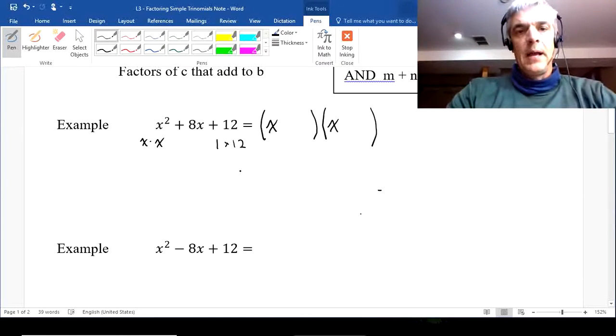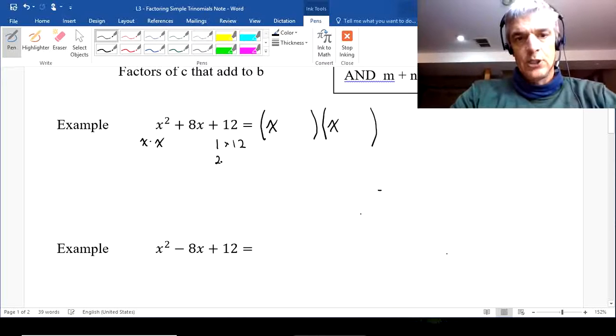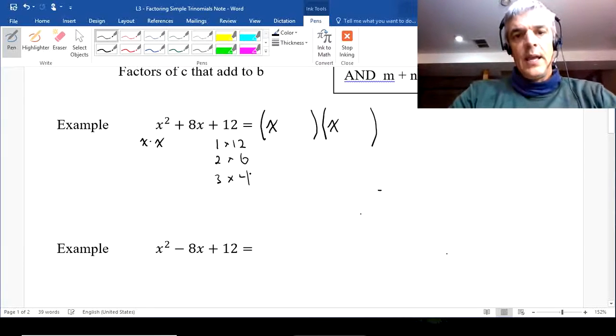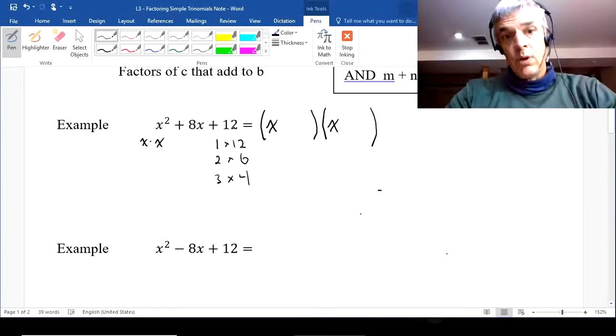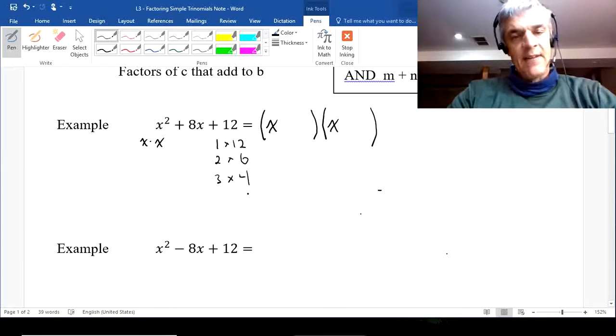That's one way. Another way it could multiply is 2 times 6. And another way that 12 can multiply is 3 times 4. Now, you may not remember all of the factors of a particular number, but that's why we have a factor sheet that lists them all. And I always let kids use that factor sheet on a test so you can look them up. That way you're not sitting there struggling to figure out what all the factors of a number are. So these are the different ways that they combine.